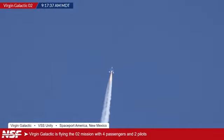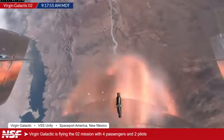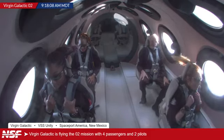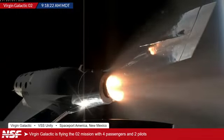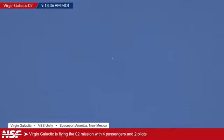There we go — yes, it has been dropped! You can see that single engine firing at the back as it works its way up to space. Again, that is expected to get up to an altitude of about 80 kilometers, which should provide the crew inside about three to four minutes or so worth of microgravity. You can tell from that previous shot the angled nozzle going upward. So far, everything looks good — crew on board seems to be doing well. You can see it appears to do a slight rotation as Ryan was just talking about right before the drop. The burn has finished and Spaceship 2 is now coasting its way up towards apogee.